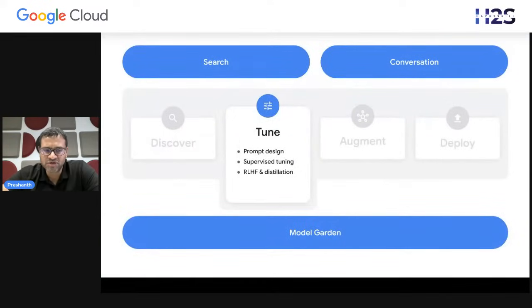The next thing, as I said, you will tune the model. What does tuning mean? First thing is these models are foundation models, right? They are general purpose. They do a lot of things well, but you may want to do a few things really well, right? In which case you're going to tune these models. You're going to be looking at prompt designing. Think about how you're going to use the right prompts in order to get the information that you need out of these models. If you want to spend more time, make it more fine-tuned, you can go into RLHF, reinforcement learning with human feedback, or even distillation, creating your student model, creating smaller models which are very specific to your use case. These are things that you could do.